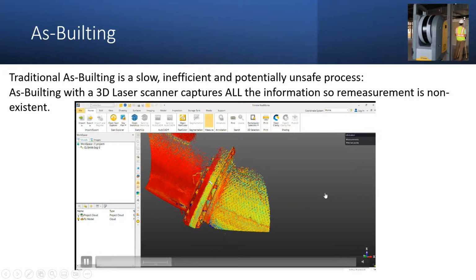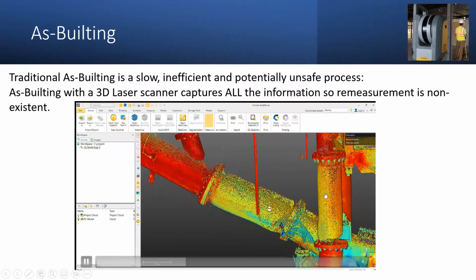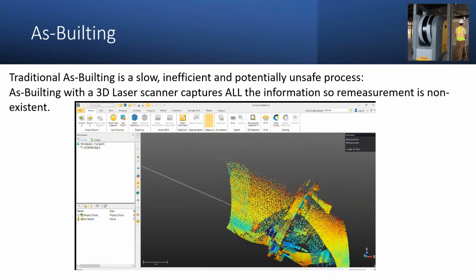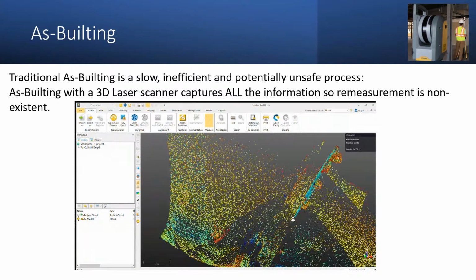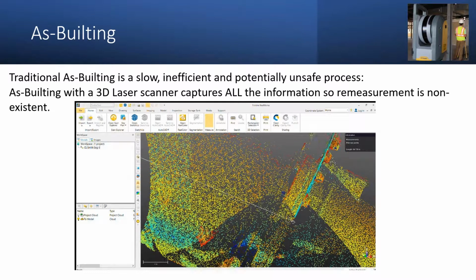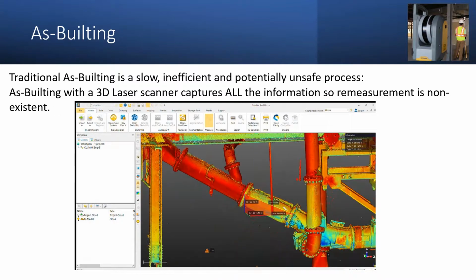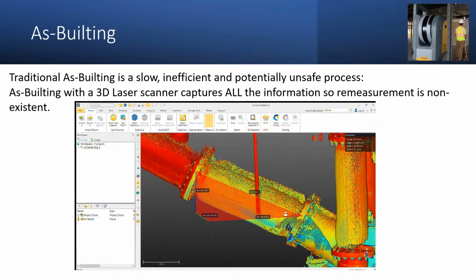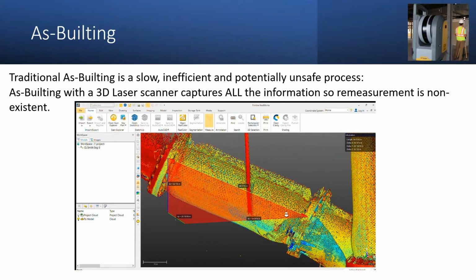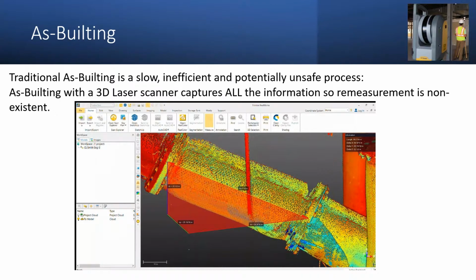So we were able to come in here, laser scan it, and then pull measurements for all the pipe fittings that they need to replace in there. You can see in this graphic, what I'm doing is pulling from flange to flange and getting detailed measurements. So now they can reproduce the piping to replace bad sections.